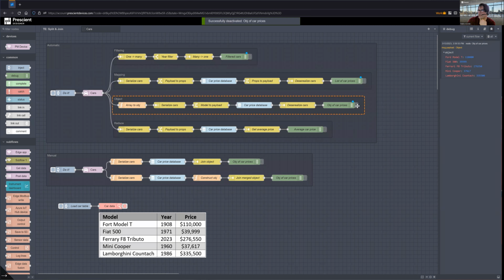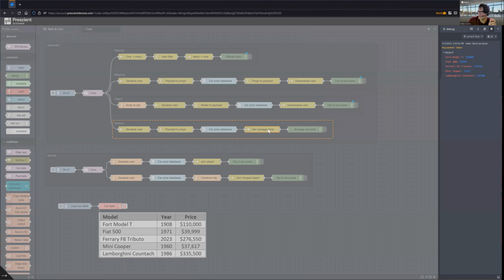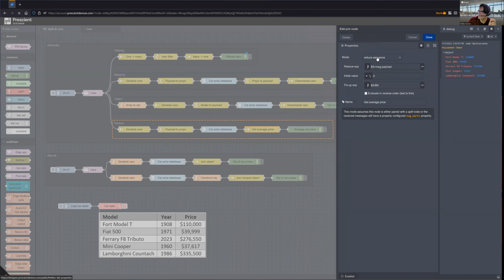The final mode, automatic, or actually I shouldn't say that. The second option of the join node I want to cover is the reduce sequence. This is essentially a low-code way of implementing the reduce function that is present in Node.js and JavaScript and many other programming languages.